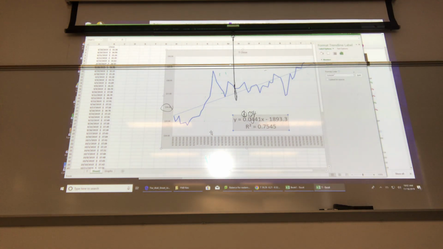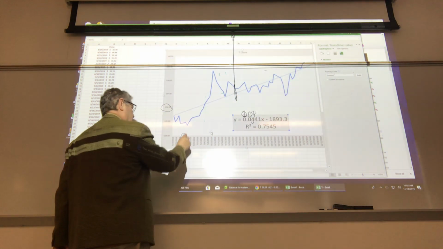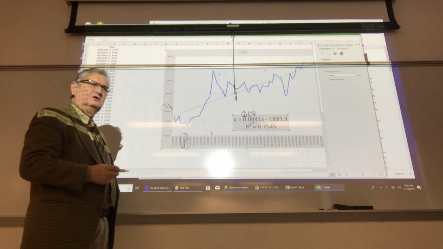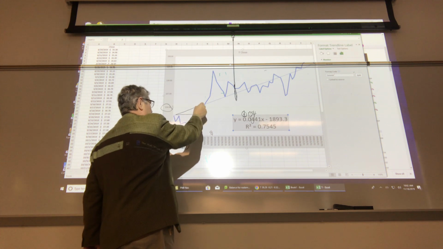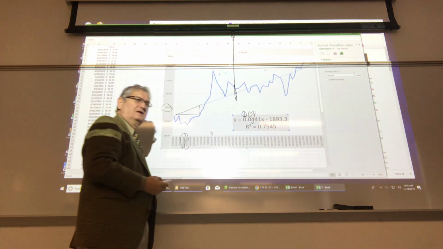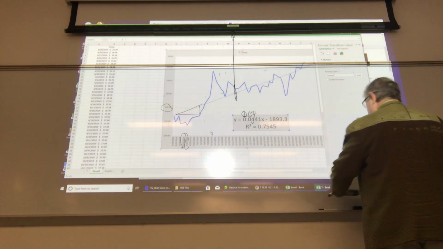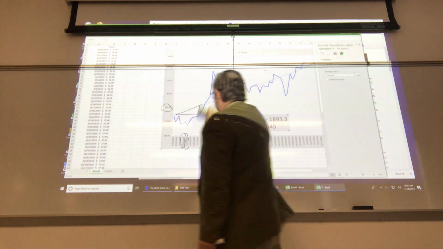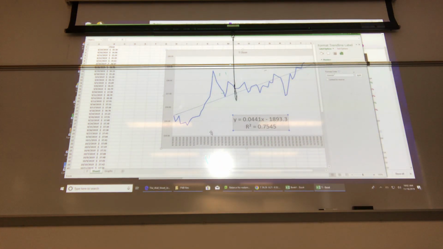If I have a line, it says from one period to the other period, the line increases by 4 cents. Clear? The line is going up. Is this the only option I have? No.